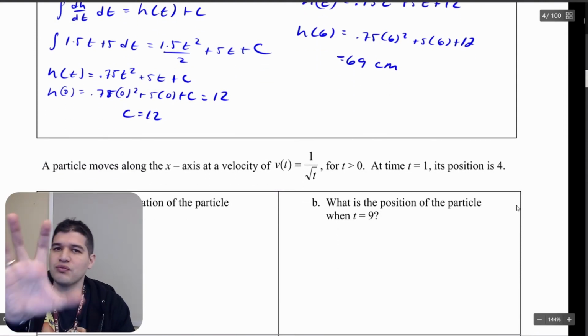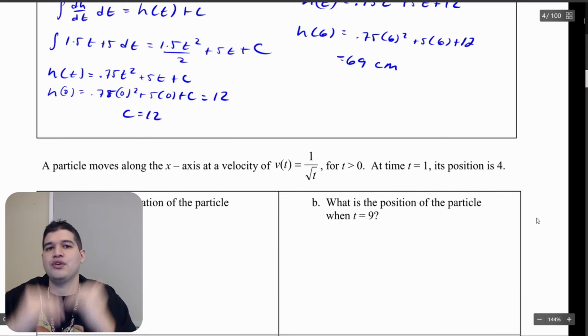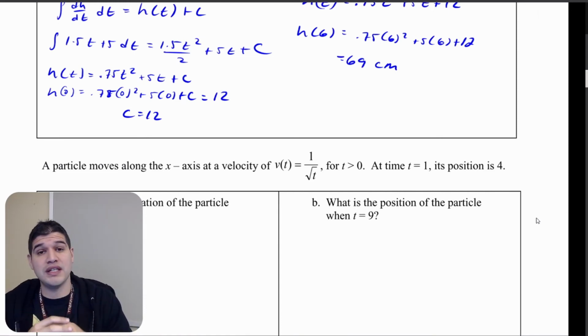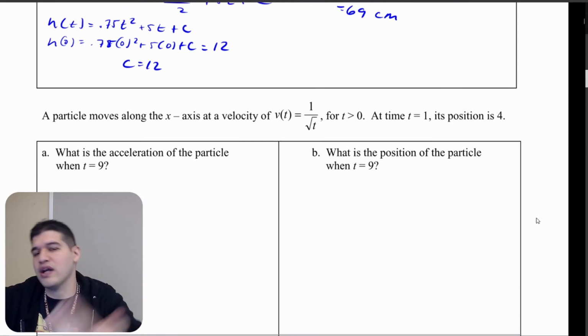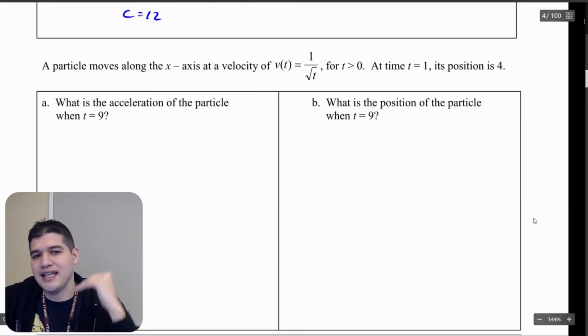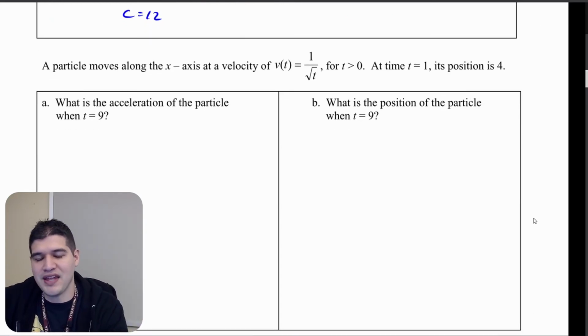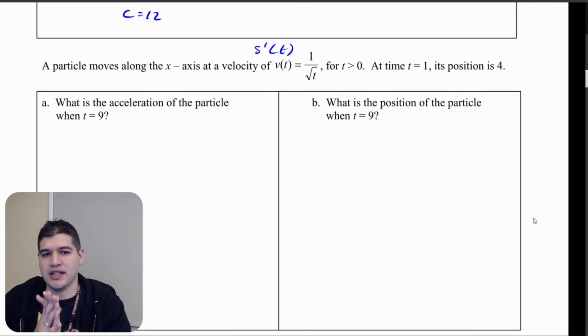So based off of what you've learned here, knowing that you can now go not just down in your functions to find derivatives, but take that derivative and go up to those initial values and find more information about height, speed, things like that, I want you guys to take this. Keep in mind that velocity is really just the derivative of the position function. And I want you guys to attempt our second problem.